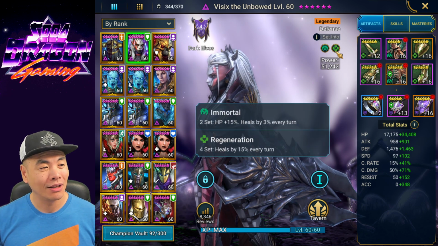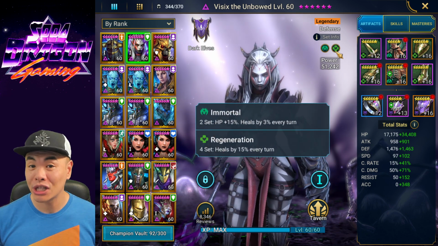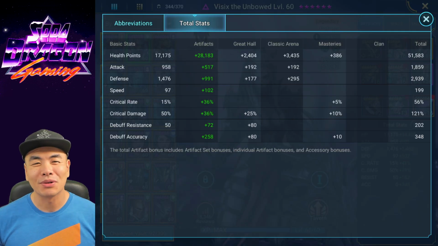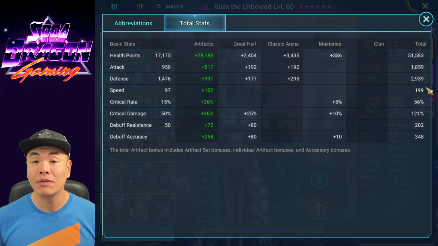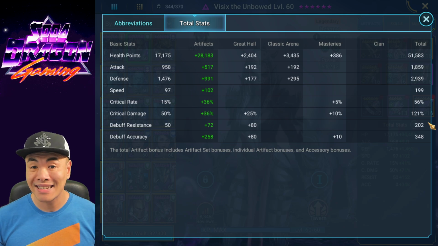So here, I have her in an Immortal and a Regeneration set. Onto her total stats. So I have her at 51,000 health. I have the attack at 1800. I have the defense at 2900. Speed 199, so very reasonable. The crit rate 56, crit damage 121, debuff resistance 202, and debuff accuracy at 348.